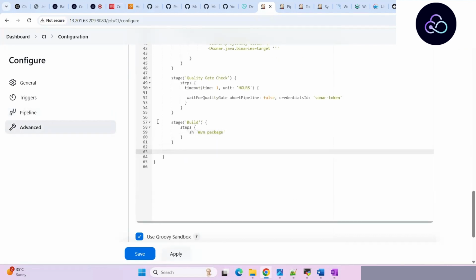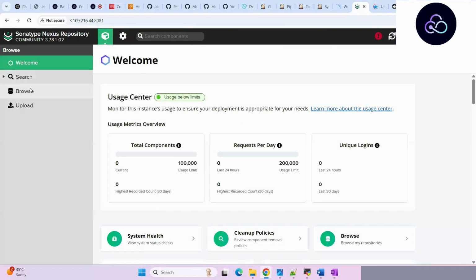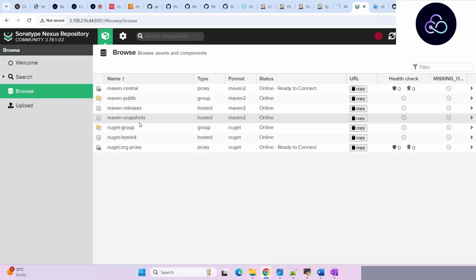So what I'm going to do, I'm going to create another stage. This is going to be named publish artifacts. So Nexus, primarily we use it for Docker images, but in the initial days we did use it to store the artifacts. Here you can see there are multiple repositories. Mostly we are going to use releases and snapshot at this point. I'll explain what exactly the difference is.